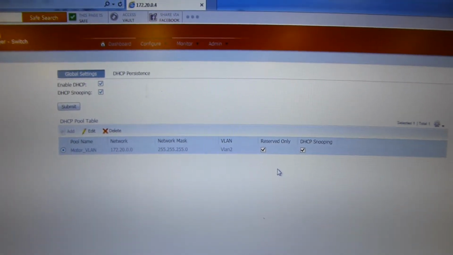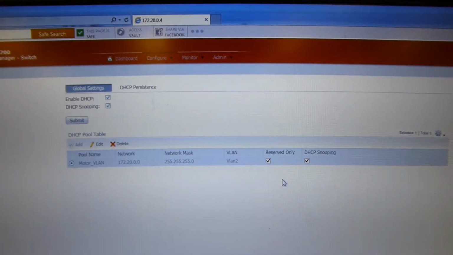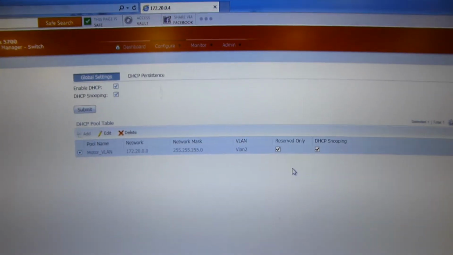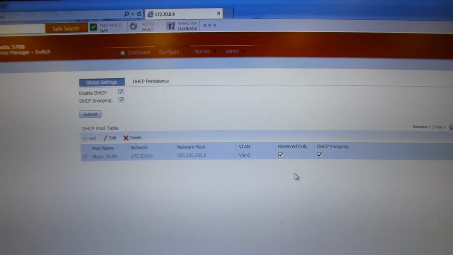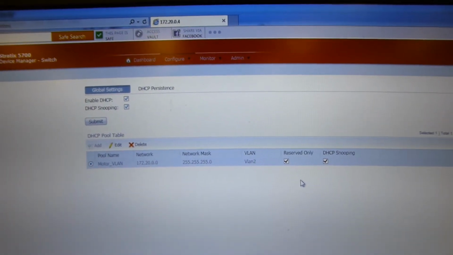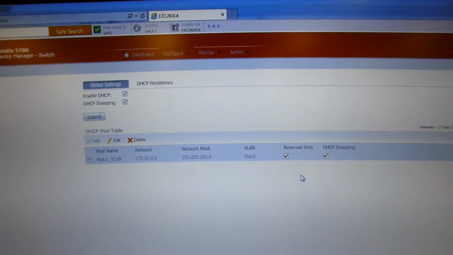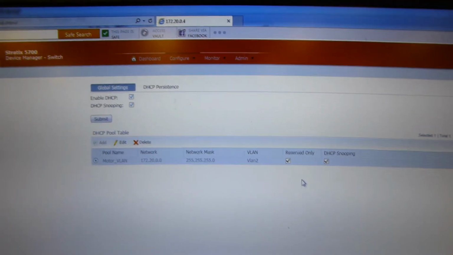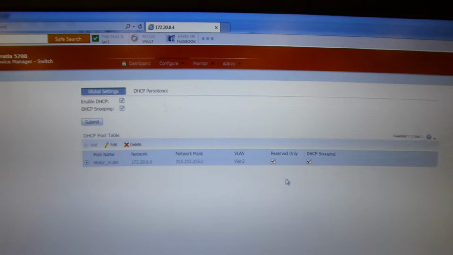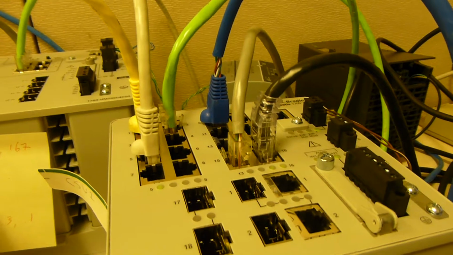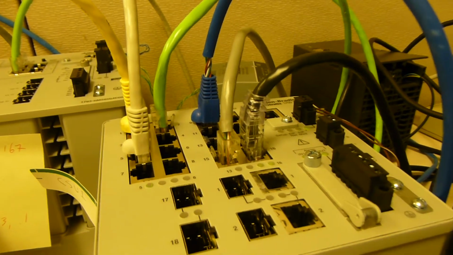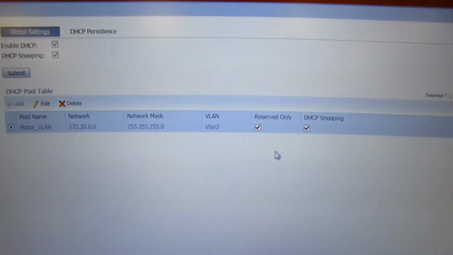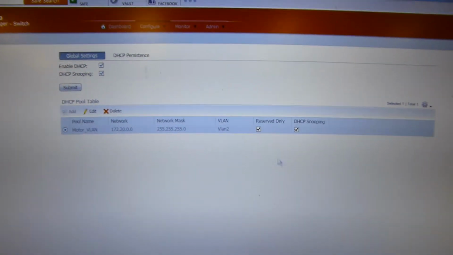What that does is isolate the DHCP assignment traffic to your devices, to where another switch doesn't automatically assign an IP to devices hanging out on this switch. So it's very important. In other words, this switch will only provide an IP to its ports, and vice versa for other switches, as long as you have those set. Then what we would do is click DHCP Persistence.